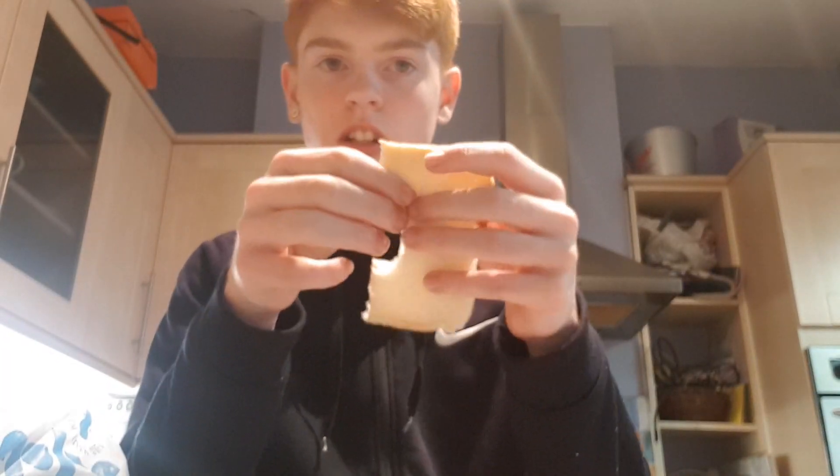Soft but dense. The density kind of hides that softness. I'm going to give it another bite. It is very fluffy and very soft, but a little bit dense — which is rare in a bread. Usually they go not too dense, to save ingredients. But it comes on a bit heavy. It's a bit bland. For a toastie it's not too sweet, which can be good if using it as a base bread. On general taste though, it slacks a little bit.